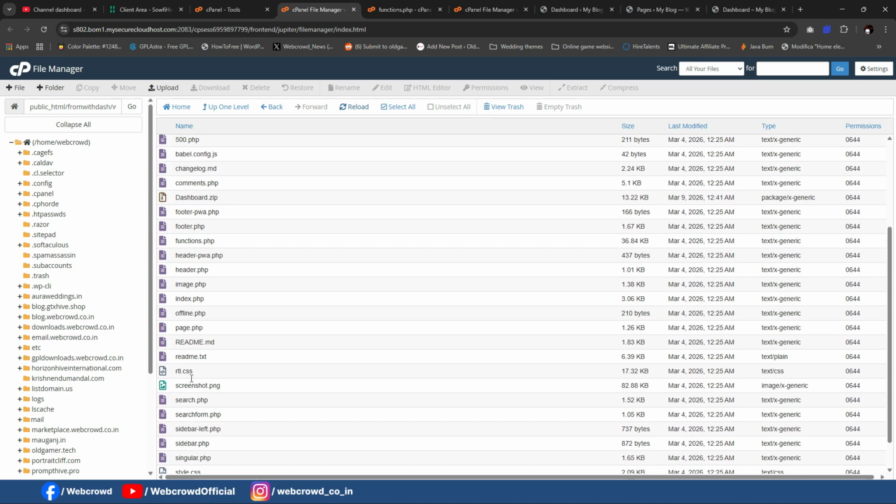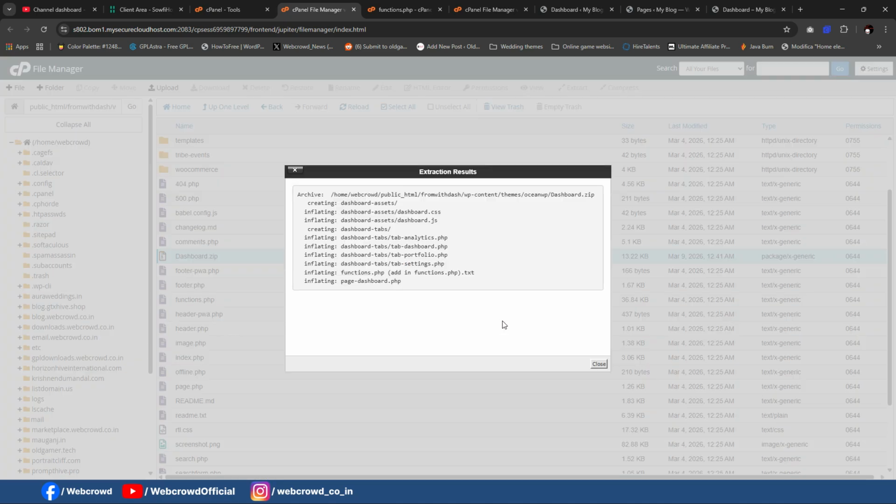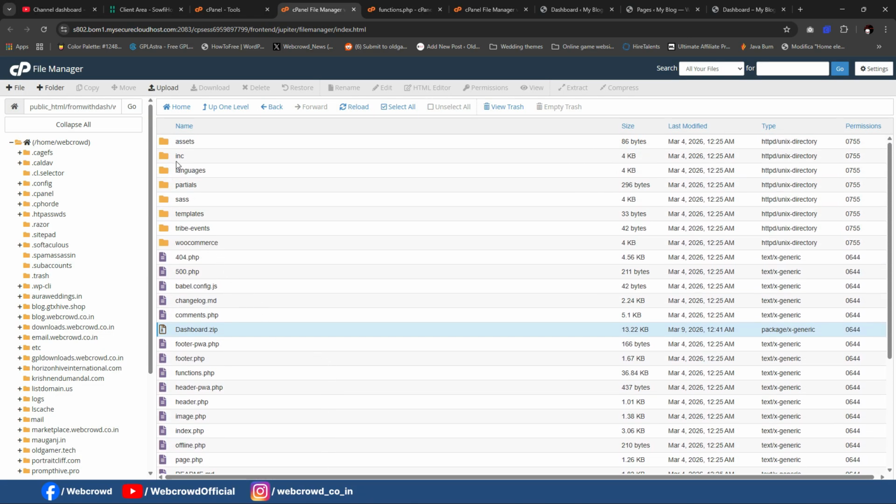Search for the file. Where is the file? Okay, this is dashboard.php. Now I will extract here. Okay, now after extracting we have the files.